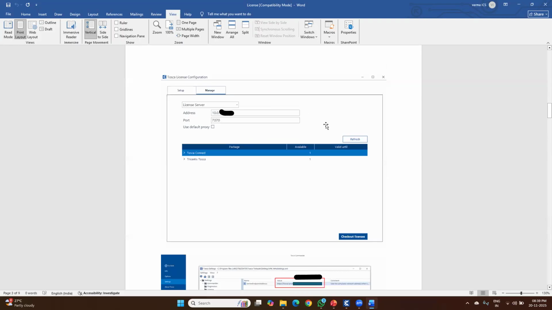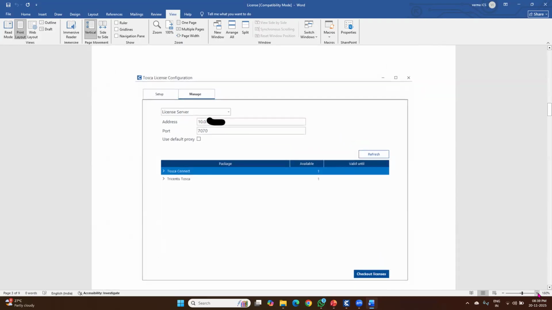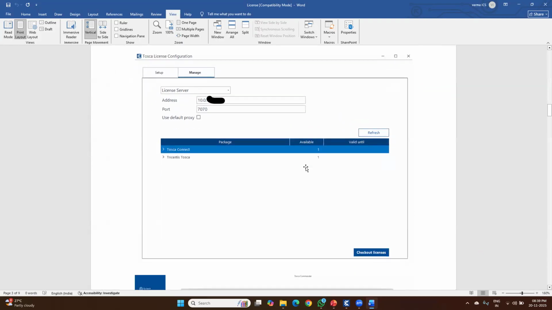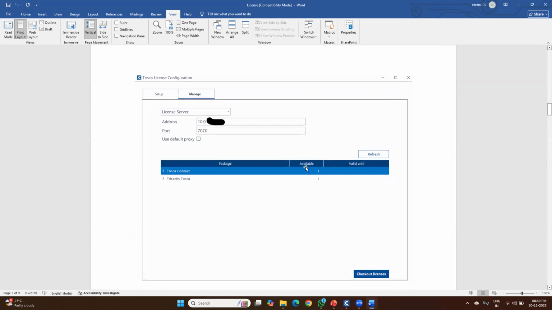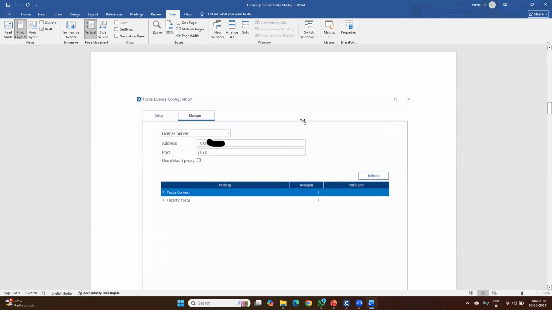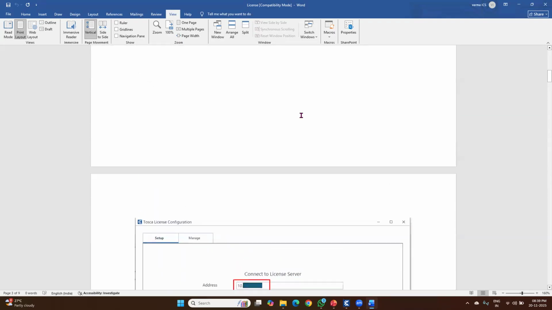Once we give these details, we'll see that there is some... Actually, the text is very small. Sorry, can you expand this a little bit? The text is too small for me somehow. Yeah, is it okay now? Yeah, now it is okay. Can we go to the first page, please? Yeah, sorry about that.